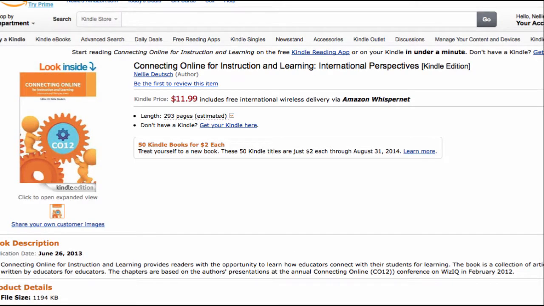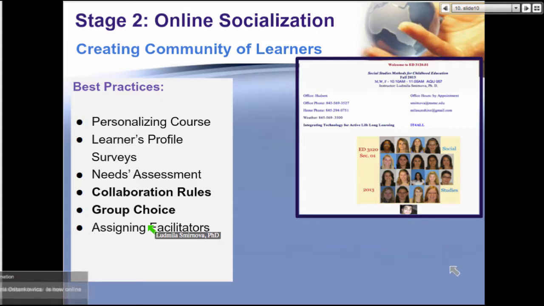I also enjoy inviting students to think about the class rules, what they want this classroom to be like, and collaboration rules too. And sometimes I send them to Pinterest to look for boards with classroom rules and select or create their own boards, and they share on the discussion forum. And then we all discuss and see what is common in everybody's suggestions. And we select our class rules, and those become our rules. They create those rules, not me forcing the rules on them. They create their own rules.